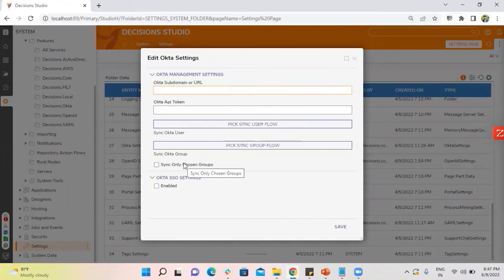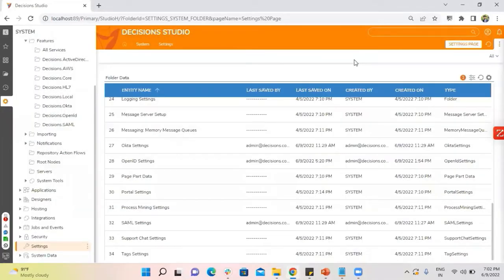Now, you might have a question: why do we need to install the SAML module as well for using Okta? It is because the Okta module uses the SAML module, as it passes the values through the SAML settings. Okta is for a specific, single provider, whereas SAML is a protocol that is used by hundreds of different providers. Next, I'll talk about the SAML module in Decisions and how we can configure it. SAML works by sending the user's identity from the identity provider to the service provider, which in this case will be Decisions.